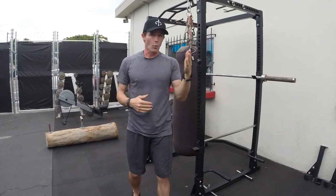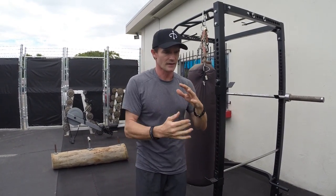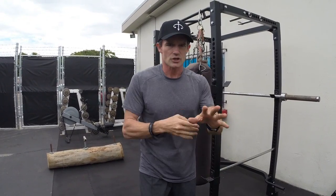Do that between 1 and 4 minutes. You'll have a nice little cardio set, but more important for the purposes of this exercise and technique is you're going to start to create that connection where boom. So you practice those two techniques, you get comfortable with the timing. Now you go to apply it.